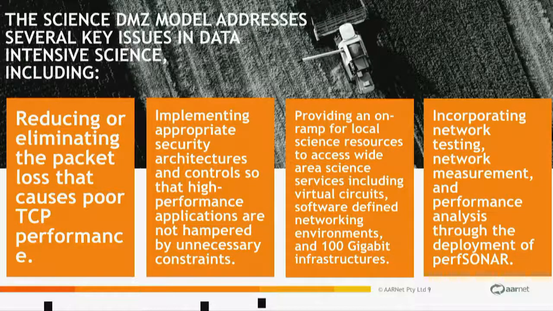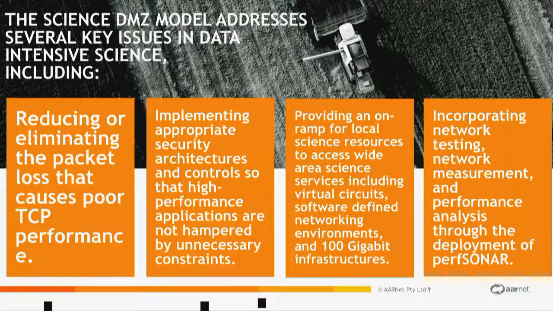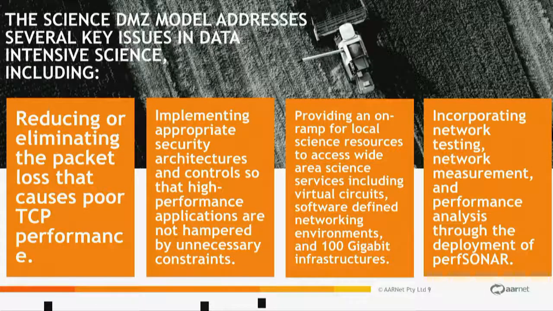And testing and measurement — it's really important to have all this capacity, but if it doesn't work, there's not much point. Making sure it works when you need it. Science networks, they go like this and then nothing. In the nothing period you don't want to do a change and think everything's good, then next time it tries to ramp, it only goes halfway. So this is how we predict it will keep ramping whenever required.